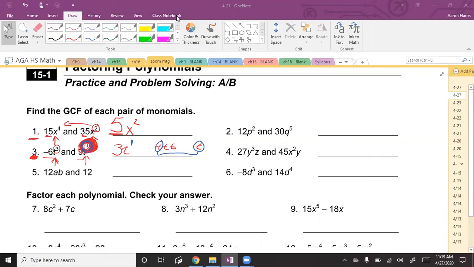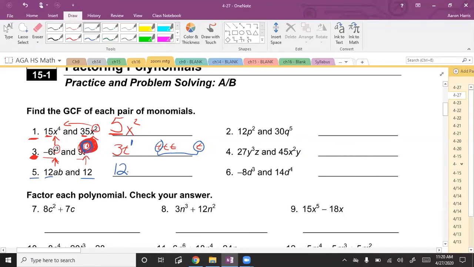Let's look at number 5. It should be 2. Let's look at 12 and 12. So what number can I pull out? 2. I can pull out a 2, but is that the greatest number that I can pull out? Oh, the greatest one, 6. Is that the greatest? Yeah, that's the biggest. Can I pull out a 12? Yeah. So isn't 12 bigger than 6? Oh, yeah, it is. So I can pull out a 12.